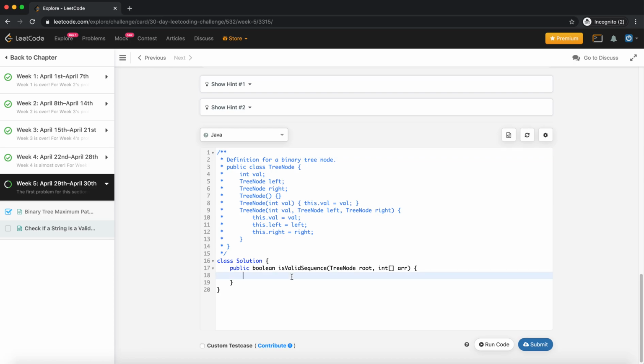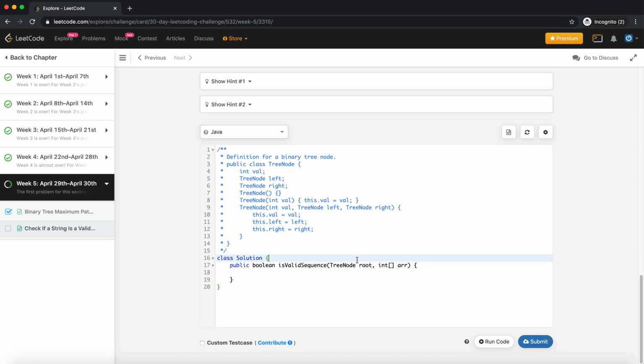Again, as I said, I'll be using Java, so I will create a utility method, public boolean traverse, and then I take a TreeNode root, the array, and index. So I check if root equals null and index.